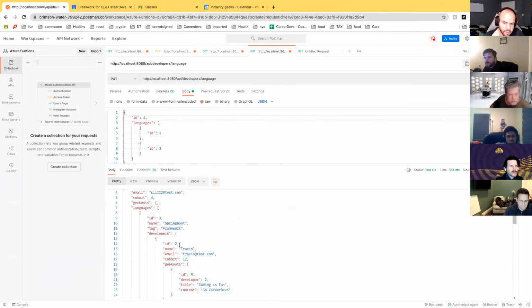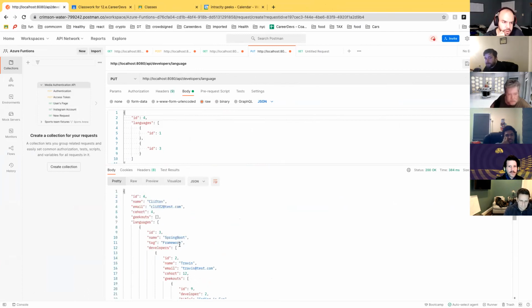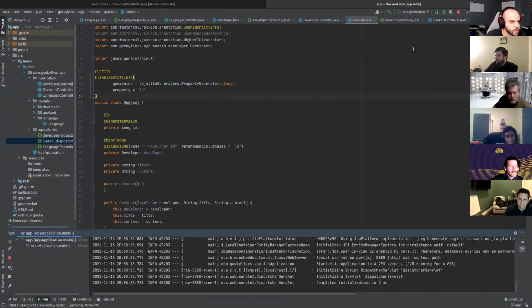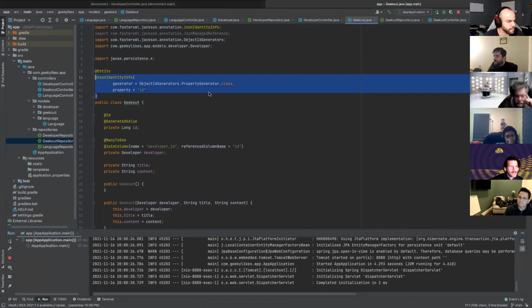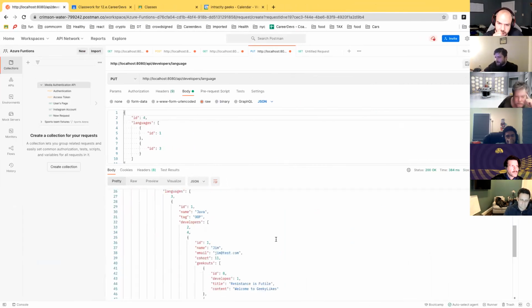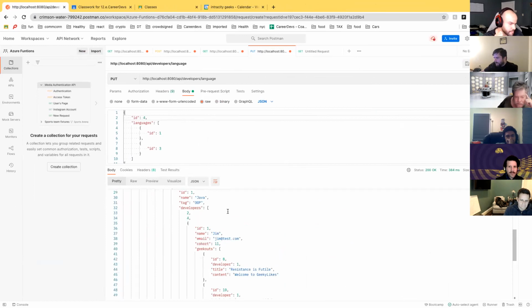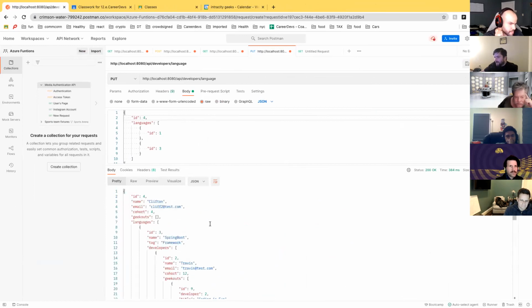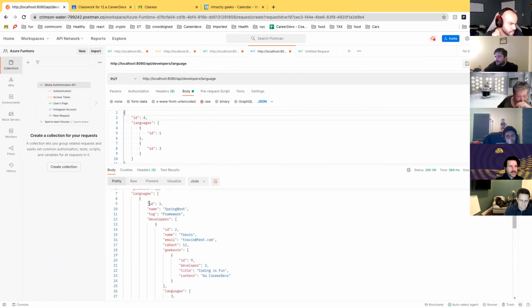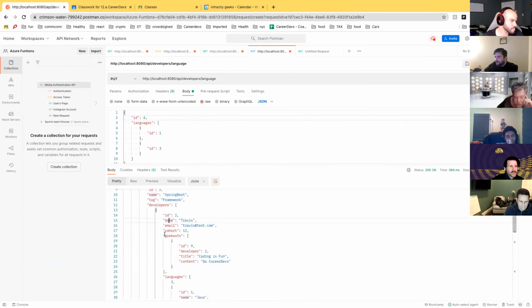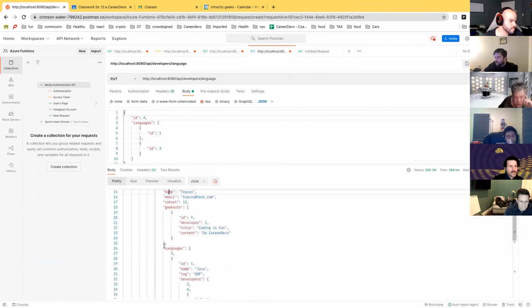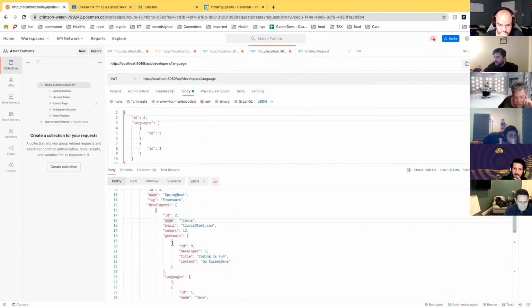Well, it grabs everybody once, so we're close. Why don't I get the nesting problem though? So again, I've been making some changes you guys haven't seen. I got rid of all the managed references, the managed and the back reference, and I added these JSON identity info items for it to generate or serialize it. So what I'm currently getting right now is it's only serializing each item once. When it sees language 3 for the first time, it pulls it in. It fills out Travis because I'm ID 4. So if I'm using Travis, it brings in his languages next, then his geek out.